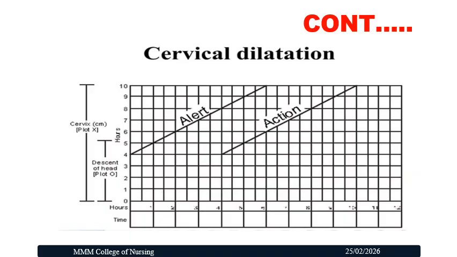So on either side, this side will be representing the cervical dilatation. Farther side we will be mentioning the descent of the fetal head, but both the things should be marked in the single line. So under this you can see hours and time, where you have to mention the timings, what time the PV has been done. Okay, so at that time exactly, in a straight line you have to mark both the cervical dilatation as well as the descent of the fetal head.